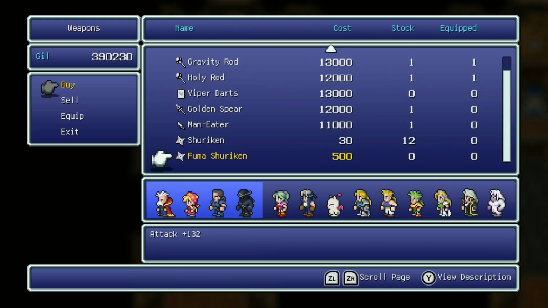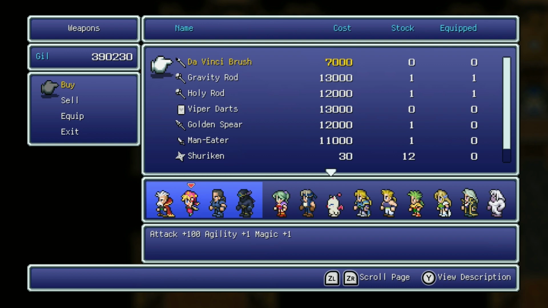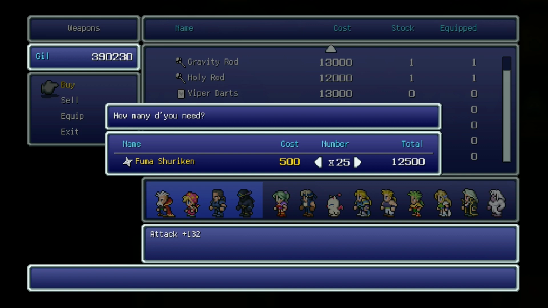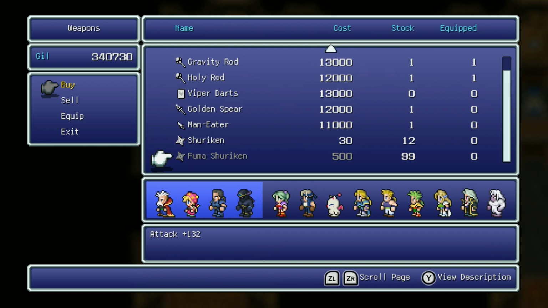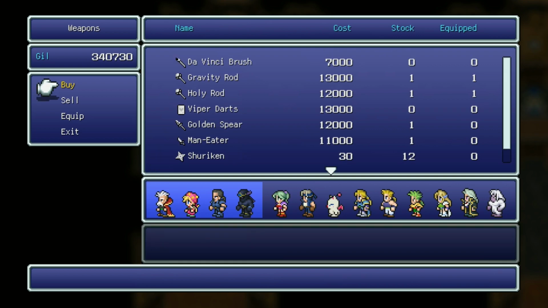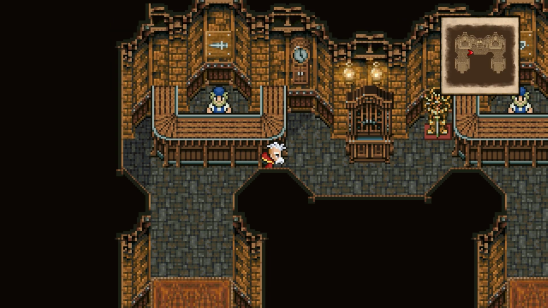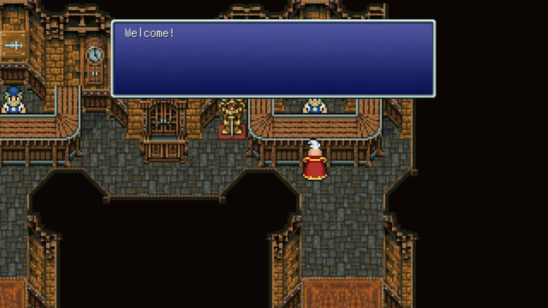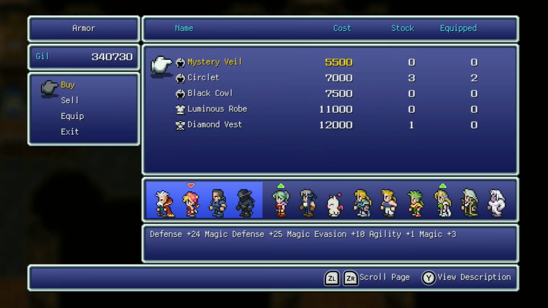Now, I didn't really check the weapons shop all too much while I was here last time in Thamasa, but now that we have Shadow in our party, who's going to be with us for this episode, I want to go ahead and buy some Fuma Shurikens. We can see the difference between regular Shurikens, 86 damage, and Fuma Shurikens, which is 132. And because they aren't very pricey, and thanks to all my Gil grinding in the World of Balance, I can very comfortably buy 99 of these, which, honestly speaking, might be enough for the remainder of the playthrough if I'm wise enough with them. But Fuma Shurikens are going to be my main way of dealing damage with Shadow, so I'm going to be making sure that I've got that in spades.